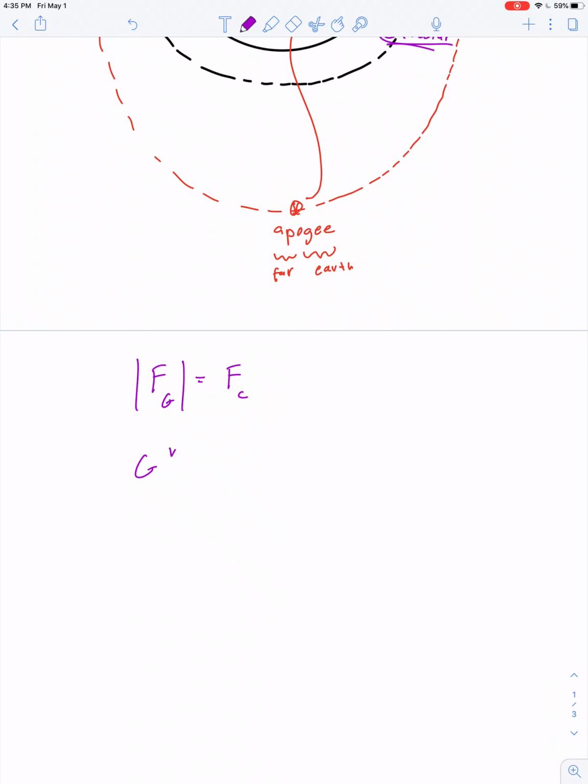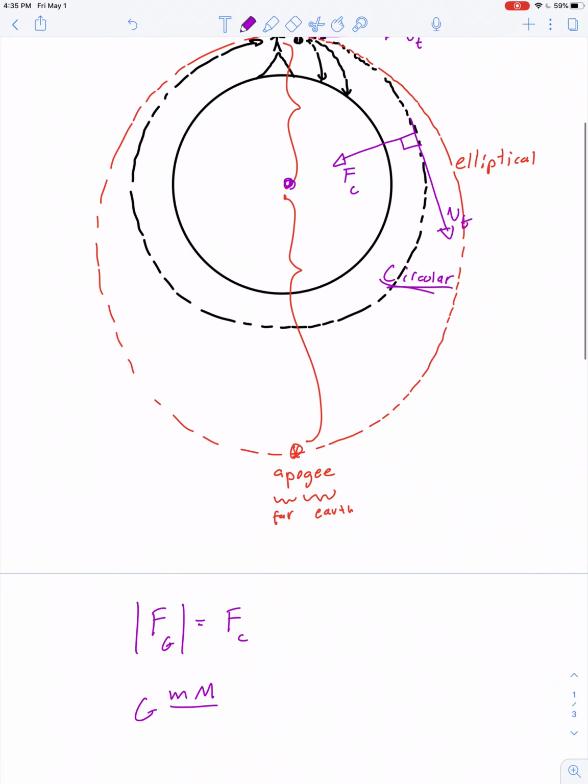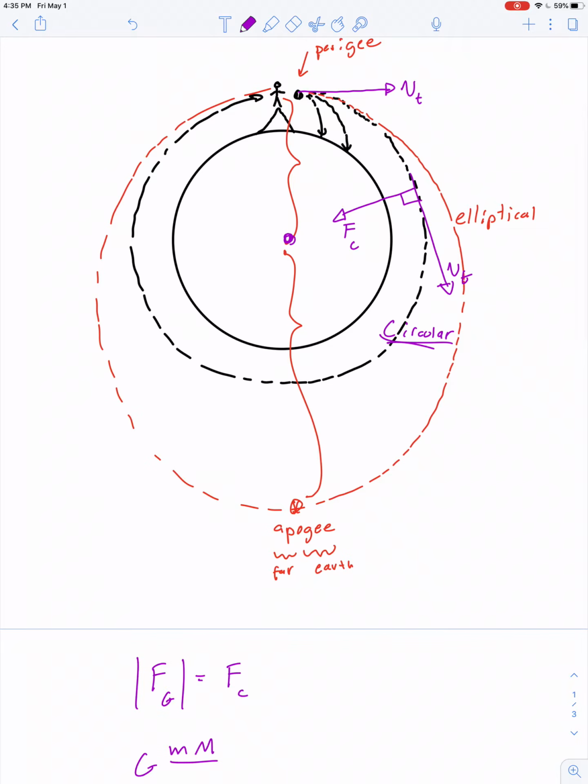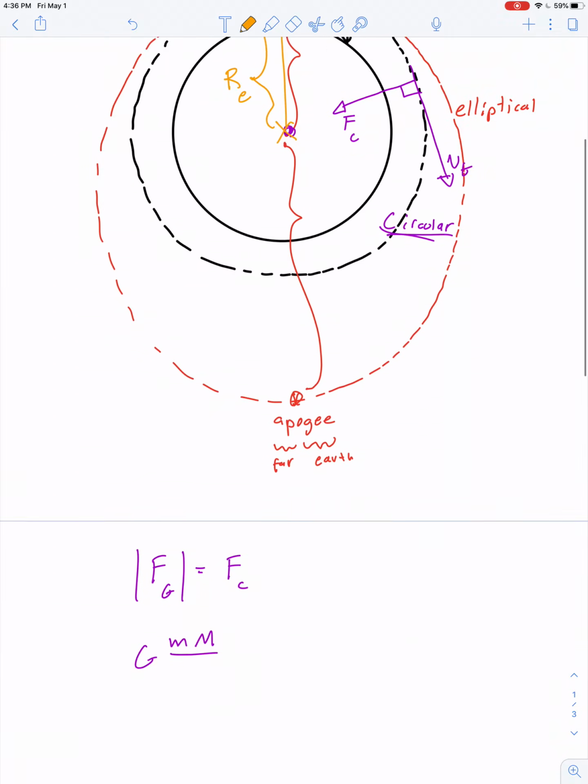So now we know how to find the magnitude of a gravitational force. It's G times the mass of the baseball times the mass of the Earth divided by the distance between the two squared. And as I say, this is not a scale drawing. So the distance, even if Newton's Mountain is several thousand meters tall, that distance pales in comparison to the 4,000-mile radius of the Earth. So for all practical purposes, the distance from the thrower's belly button to the Earth's belly button is nothing more than the radius of the Earth.